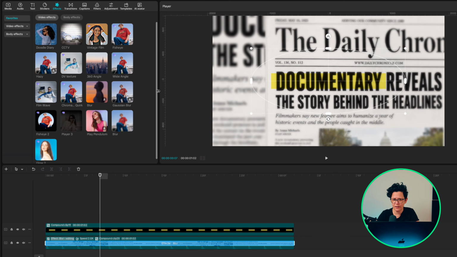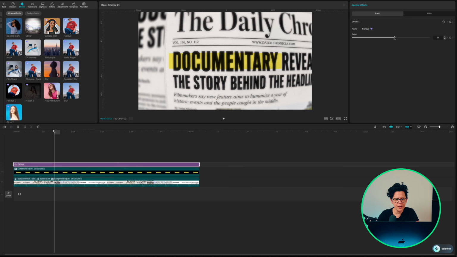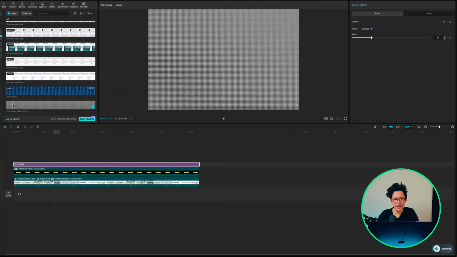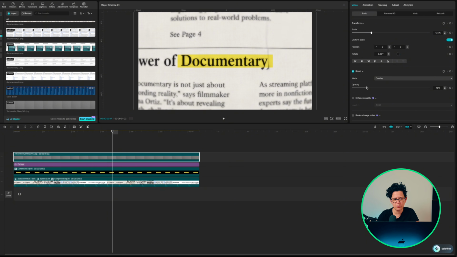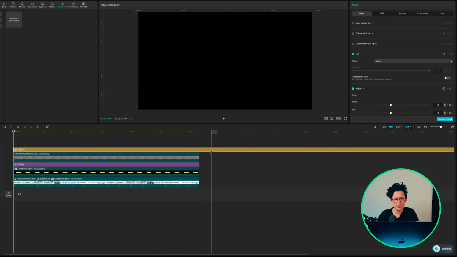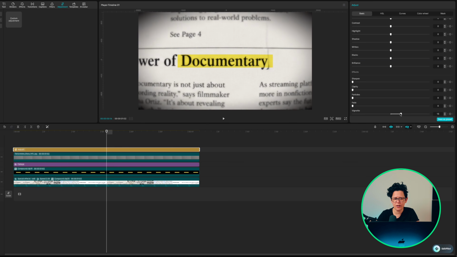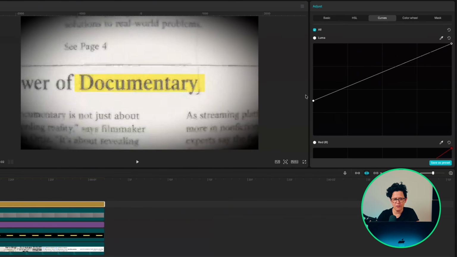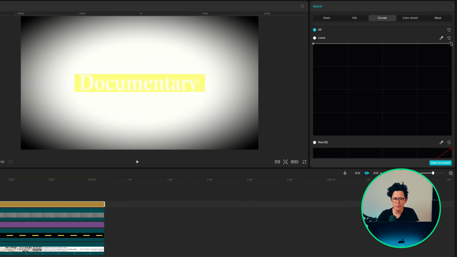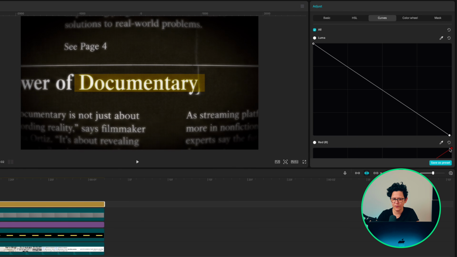Go back to Effects, find Fisheye, drop it on top and set it to around 25. Then add the Scan Line Texture effect, blend mode overlay, opacity around 20. Final touch, add an adjustment layer and set the vignette to around 30. That pulls the eye right to the center, and if you want to invert the colors, which looks way better for this style, go to Curves, find the Luma curve, pull the bottom left corner up and the top right corner down. The whole thing flips. That's the version worth using.